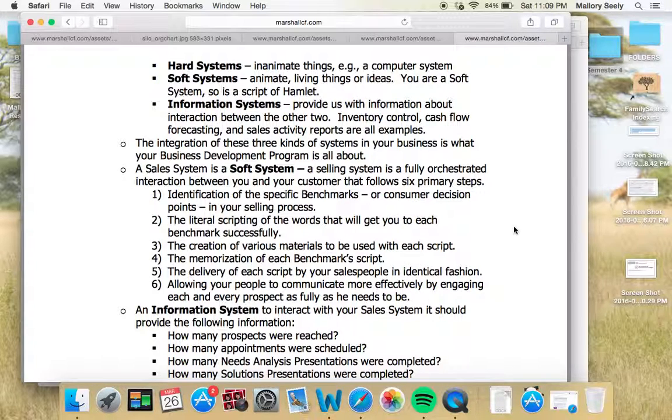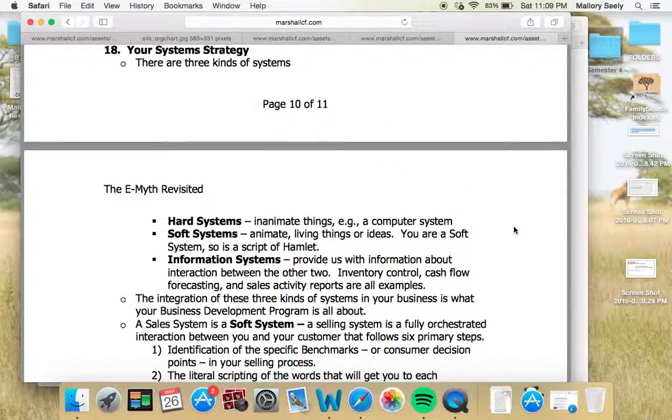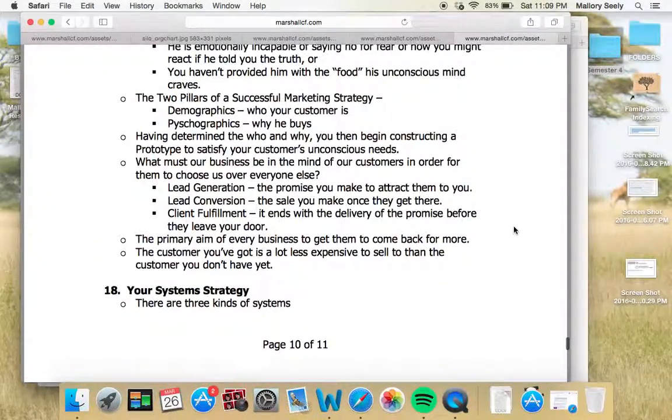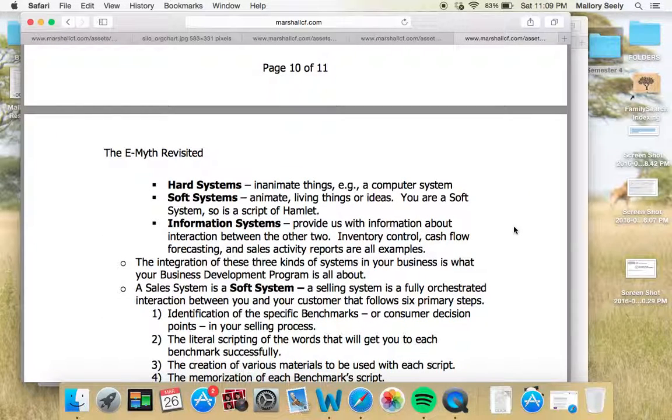These hard and soft systems help you to figure out who it is that you're trying to reach out to, and how you're able to do it. If you have a soft system, you reach out more through people, and if you have hards, you do it through computers and other ways.